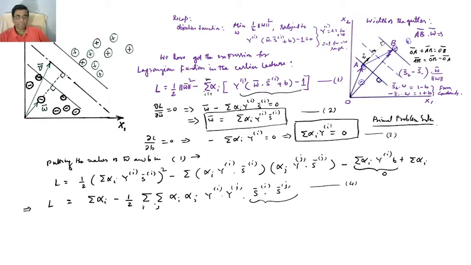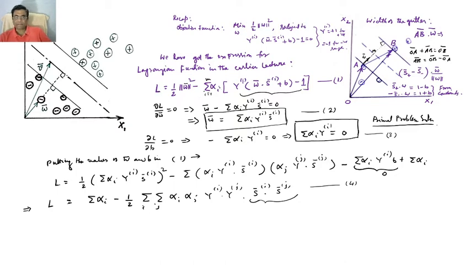First, you need to construct a function which you are calling Lagrangian function. How to construct that function? Take the objective function as it is and incorporate the constraint as it is after multiplying with Lagrangian multiplier alpha i. So we have incorporated here with a minus sign. Since this is equal to 0, as you know, we can easily do that. There is a theory behind it. I am just telling how to visualize why we have done it.